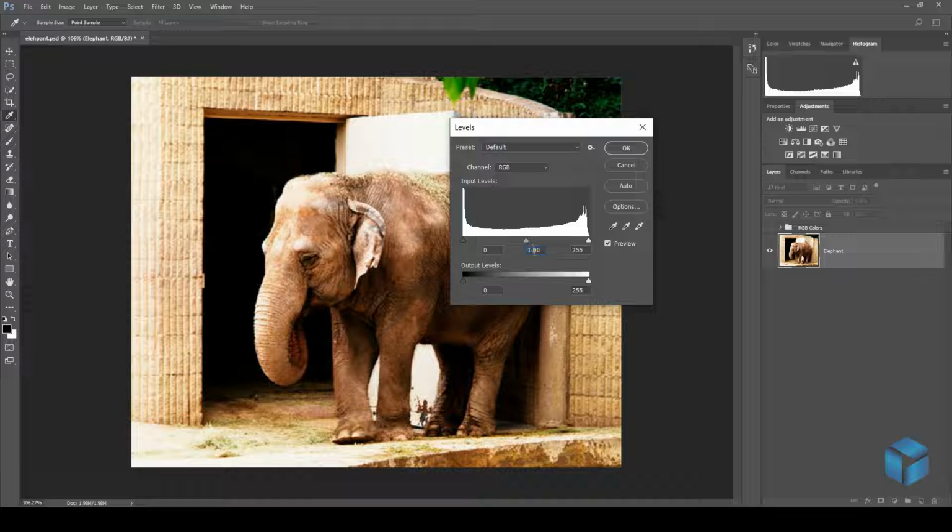Here I will move the gamma slider to the left to increase the relative bright value in the image. Also, I will increase the value of gamma adjustment to 1.45 in order to correct the colors in the image.